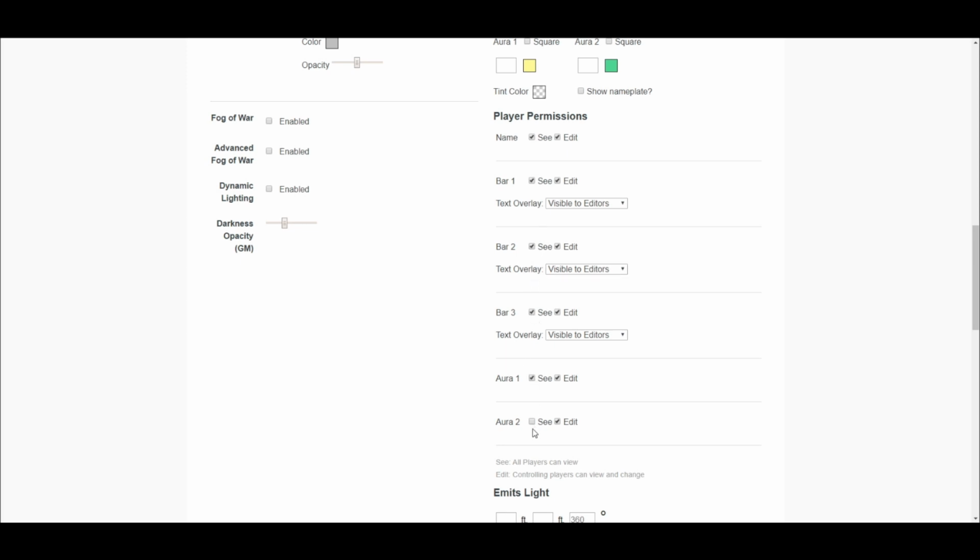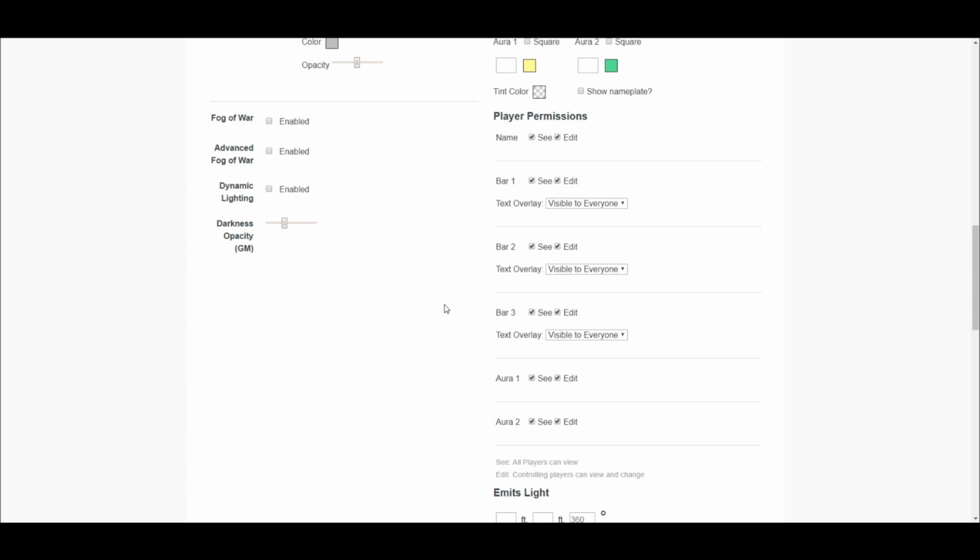This will allow your players to see all of these things on the tokens if they're there. And I will explain that when I get to the tokens a little bit more. And then this is who is allowed to actually see the numbers. So I want these to be visible to everyone. What that'll do, the difference is when you have a token, so we're playing Savage Worlds, you can take 3 wounds in Savage Worlds. So one of these bars will have 3 wounds on it.